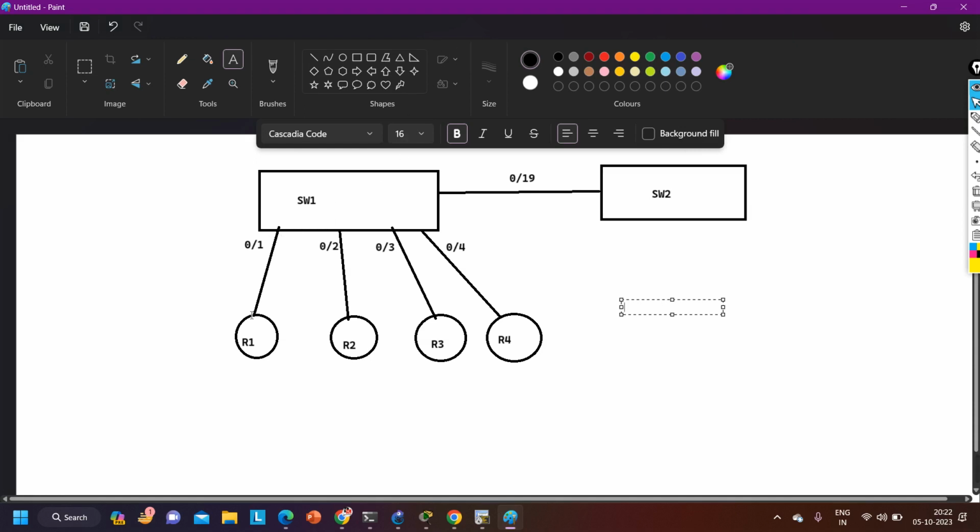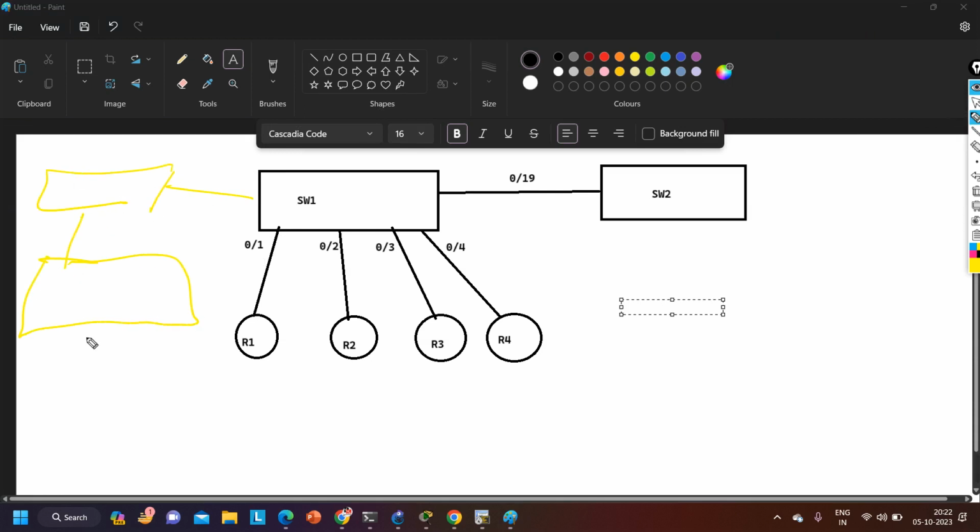See, let's say this switch 1 is connected with another switch here, and this switch is also connected with another switch, and this one with another switch, right? And all switches have lots of computers. So this switch will learn the MAC addresses of all computers on a single interface, right? That means on a single interface the switch can learn multiple MAC addresses. So maybe because of a lot of MAC addresses in the MAC address table, the switch cannot learn new MAC addresses. Let's say the MAC address table of the switch is full.